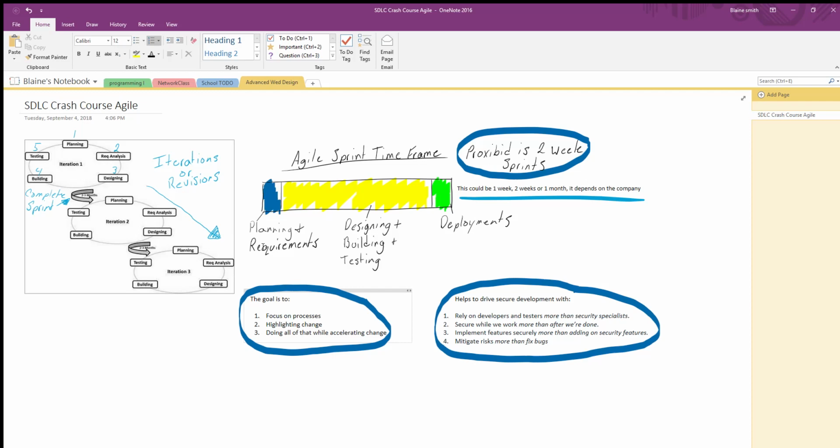At this time, we'll talk to stakeholders and get their input on what is supposed to be done for that current project. Now, for the rest of the time spent in our 2-week sprint, it fluctuates between designing, building, and testing and deployments. So what I mean is our developers will design and build the project or add on to an existing project to give it more functionality.